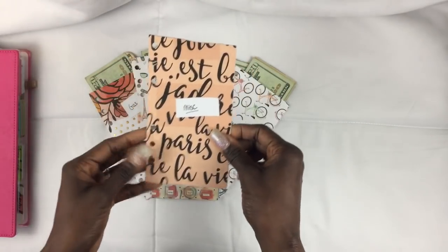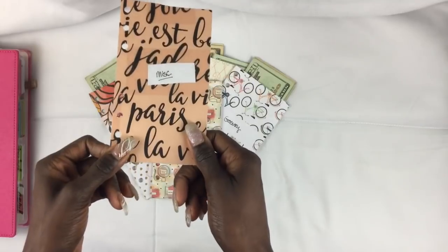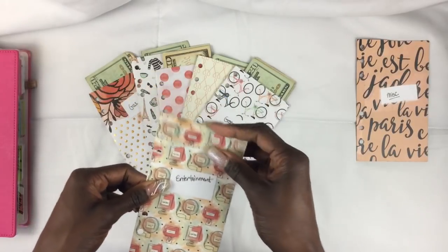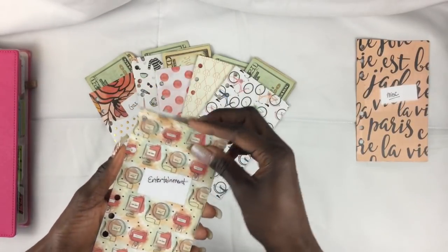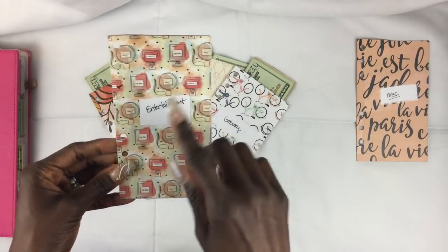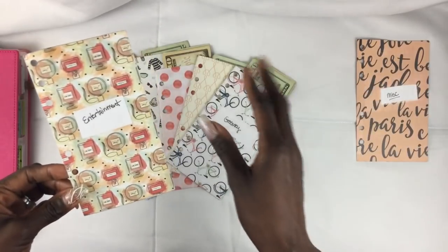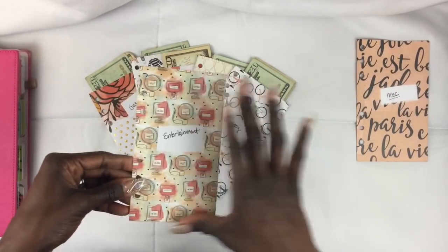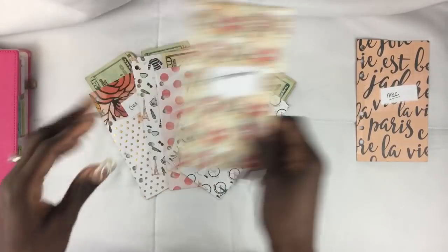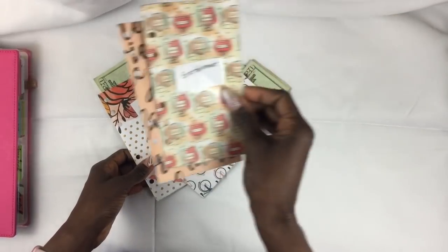My miscellaneous envelope I don't really use anymore — I was using it for coupons, but I've been keeping coupons on my phone now, so I still keep the envelope but don't put much in it. The entertainment envelope is fun money or blow money, whatever you want to call it. I don't have anything in this envelope this week and I'm not putting anything in it because we're doing a trip next weekend. I'm putting all my fun money toward that for souvenirs and such — that's in the trip budget. So this week it's strictly for things we absolutely need.